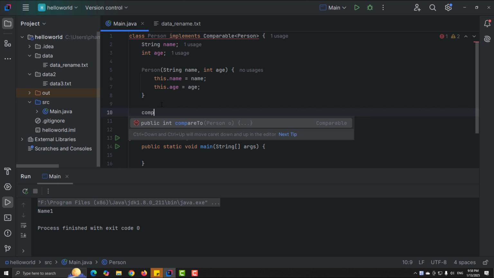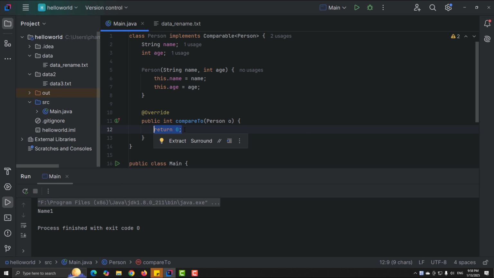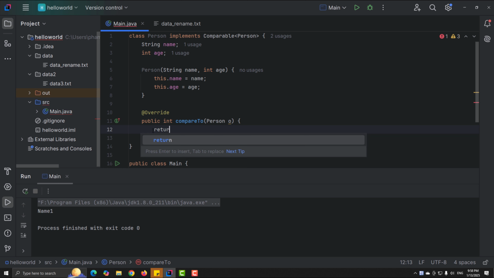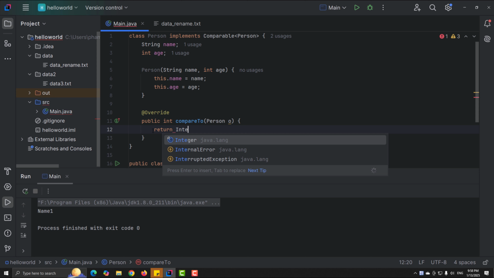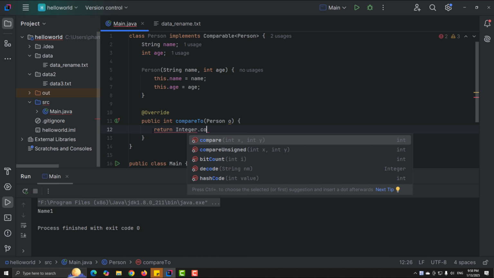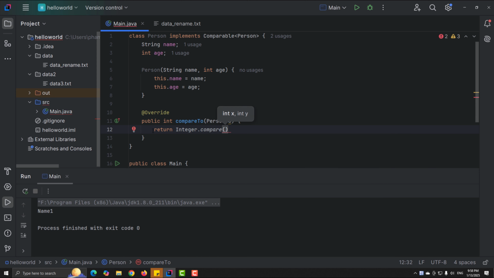So now you just press enter, and it will generate all the code. For this method, you will return a value as an integer. I will print it first. Integer compare.